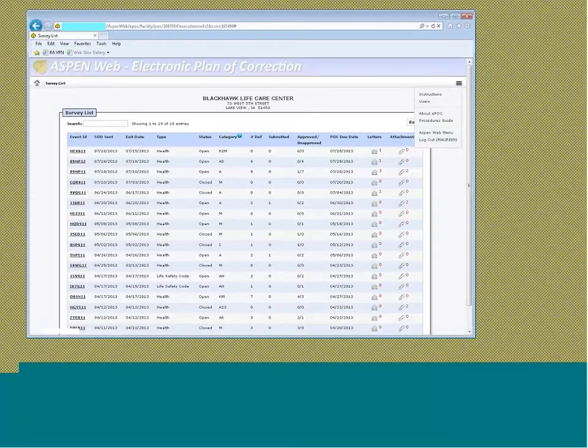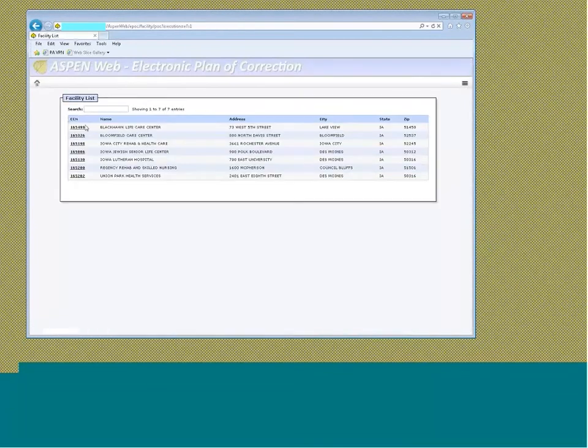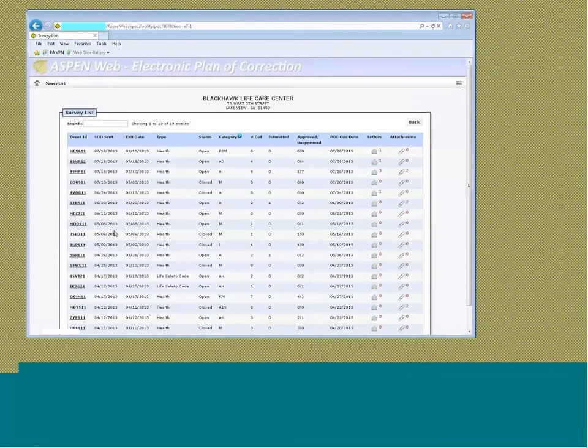But at this point, let's go back into our scenario. If you remember, we went from the list of facilities where we had selected Blackhawk to a list of surveys. In addition to displaying the surveys for this particular facility, Blackhawk in this case, notice that one of the key features is giving you as a provider access to more detailed information about a particular survey.